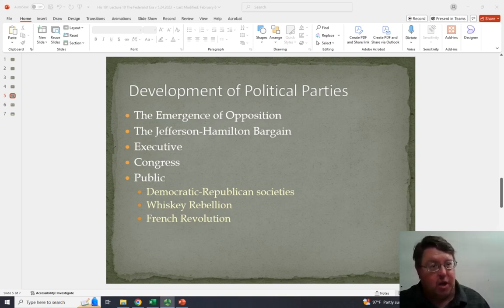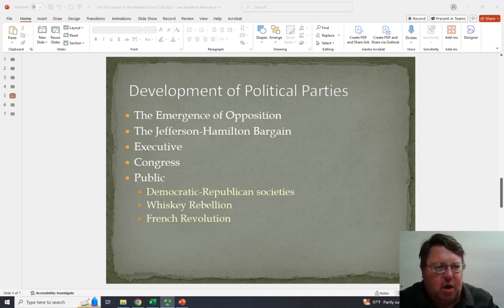They start organizing. People that realize, hey, we vote the same way. We're from the same part of the country. We have similar ideas about government in the U.S. Constitution. So they start working together, right? Opponents of Hamilton start going, we've got to stop Hamilton. So they start organizing to stop Hamilton. Right? And then it spills into the public, right?